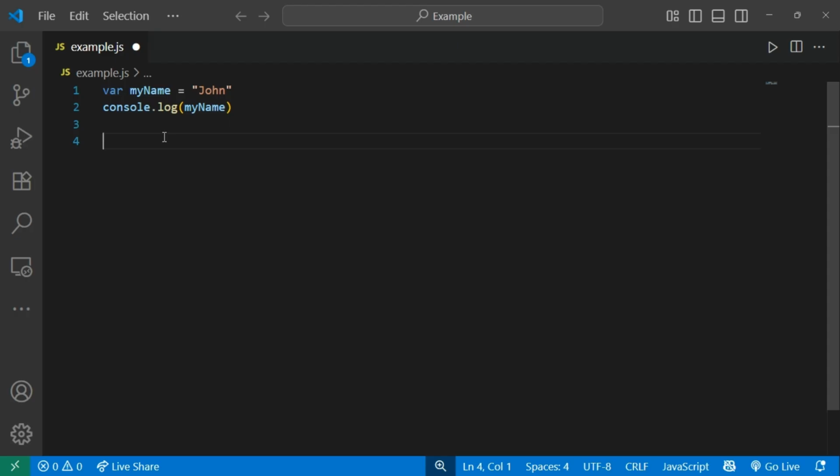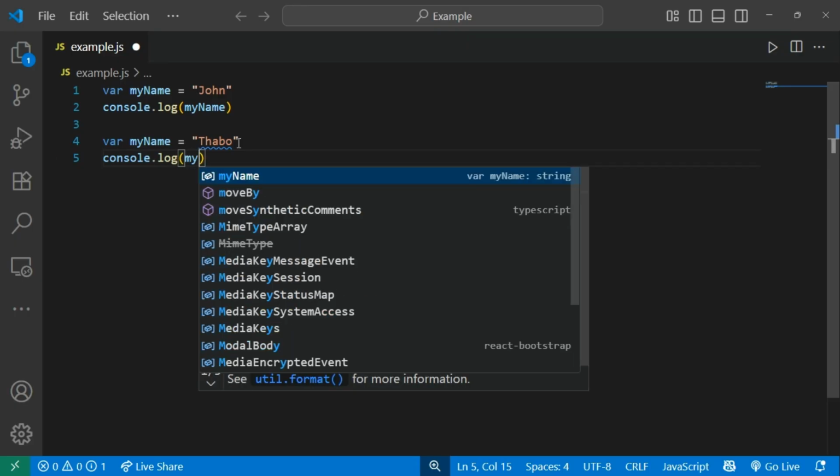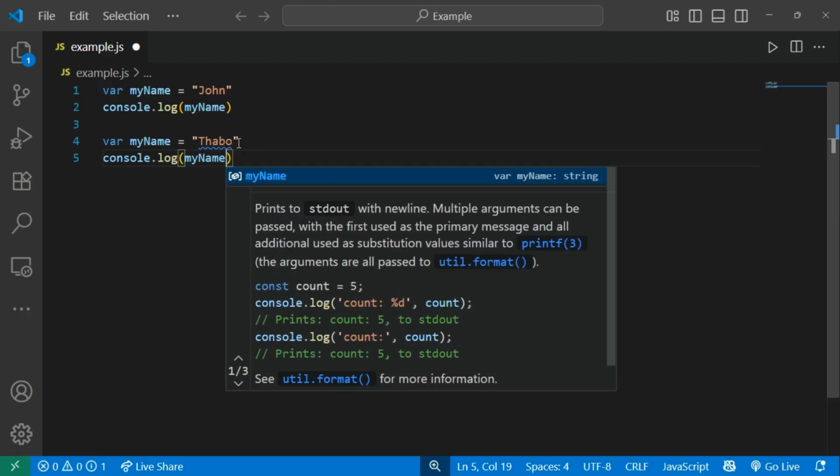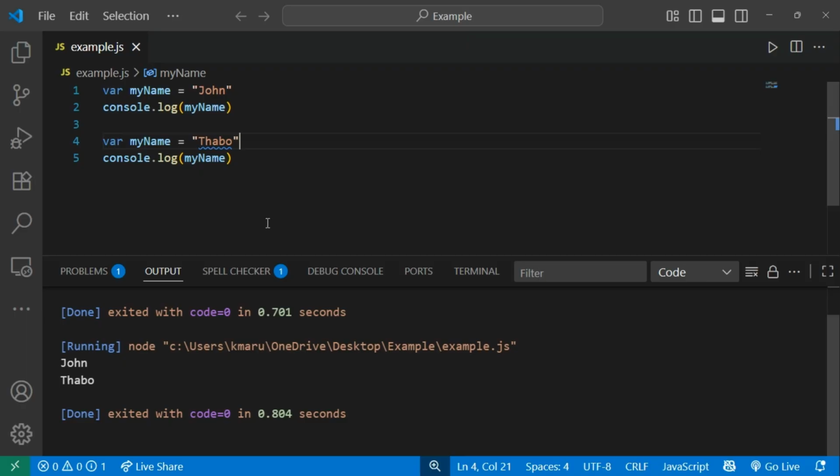So with the var keyword we can redeclare the same variable. So let's give that same variable a different value. Let's call it table, and then if we were to console.log my name, you will see both values will be displayed, which we can see over there in the bottom of the terminal.